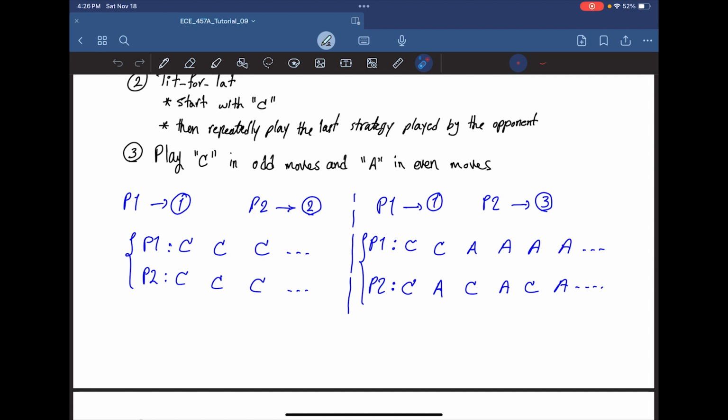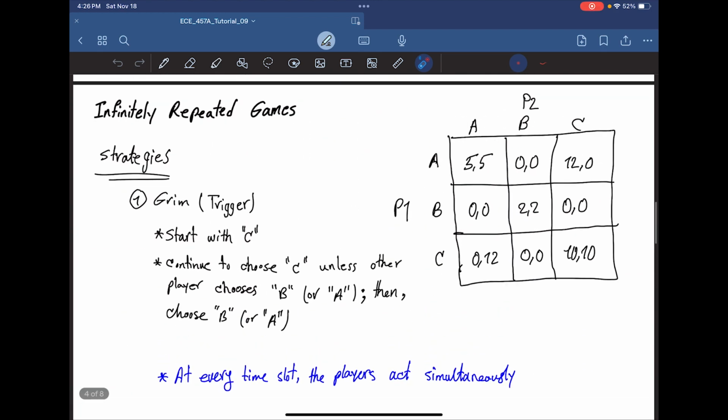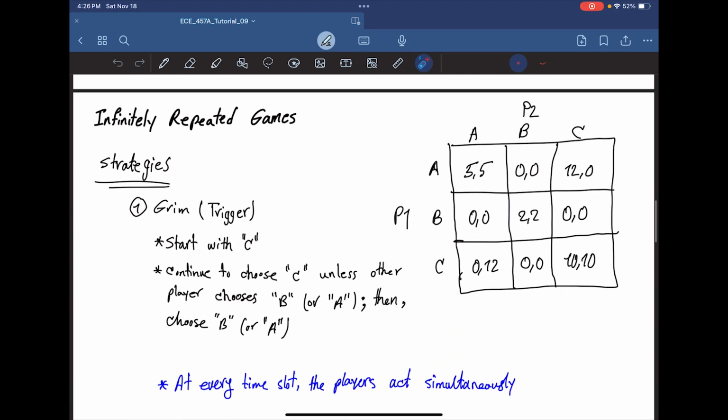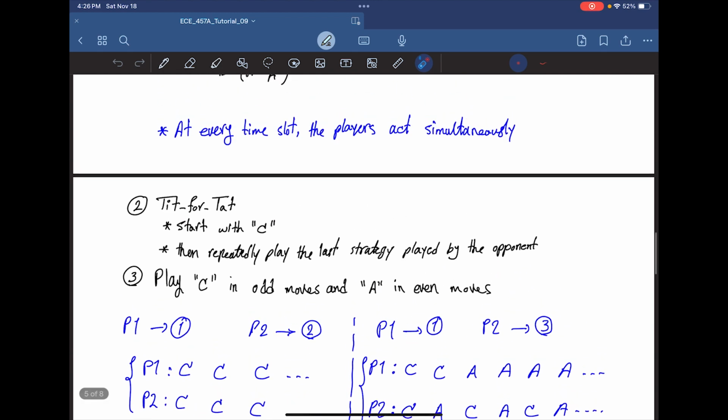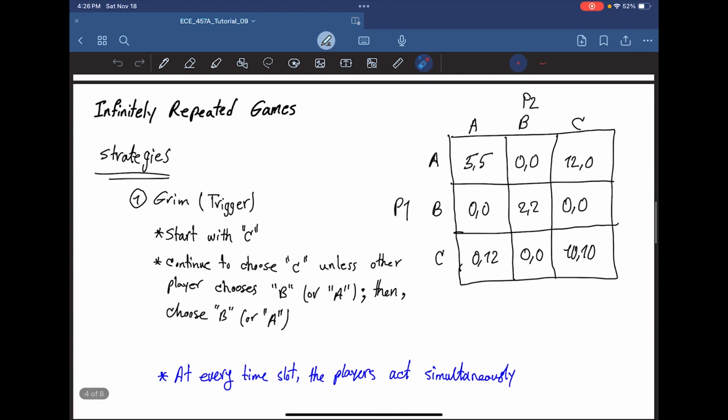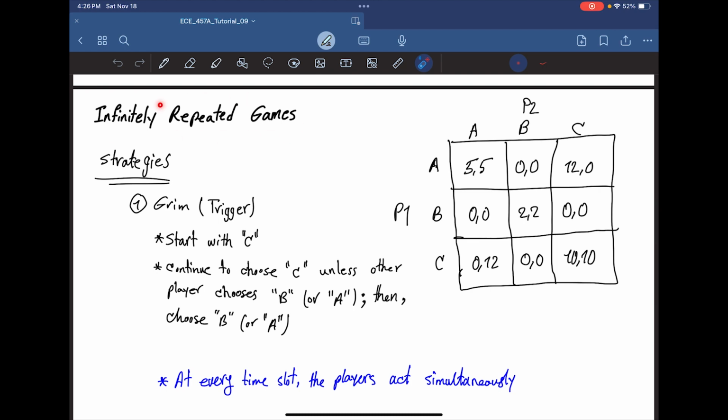So we can find the summation and see that, because of playing A or AC like here, we can find the payoffs in each time slot and add them up together and see which one of them gets the highest payoff or wins the game eventually. But there's no eventuality like a last move, because it is an infinitely repeated game.